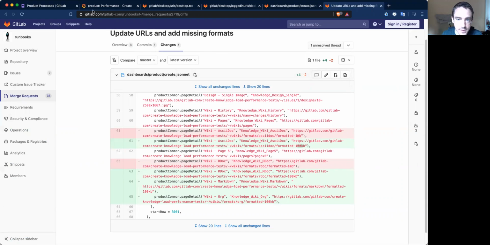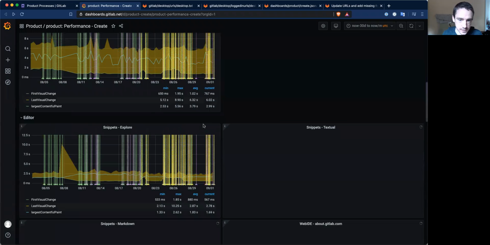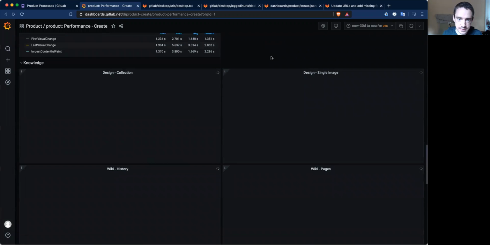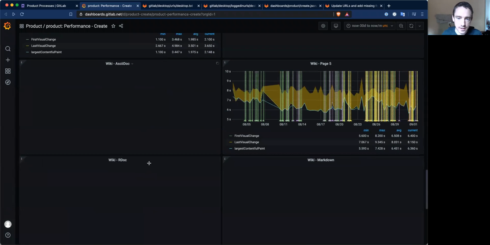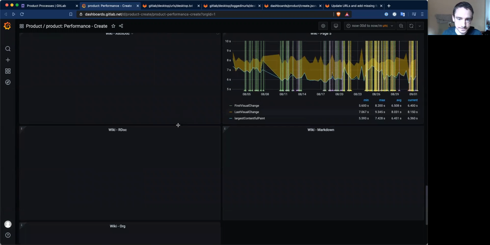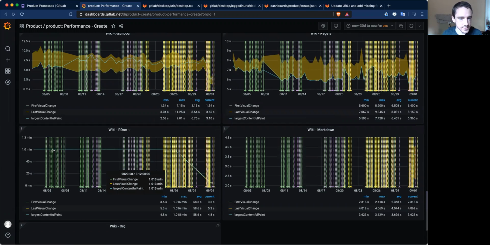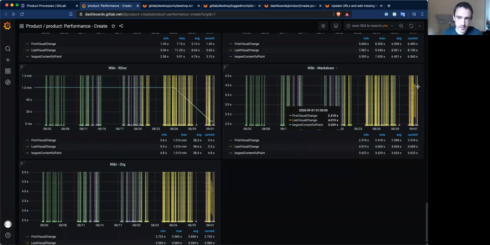And if we go over to the create page here, we should now see these under the knowledge group. So let's keep heading down. And again, we have a lot of items being tested here. So you can see here we have wiki history, wiki pages, wiki ASCII doc, and the new charts that are now available. It just might take a second for these to load, again, because we have so many dashboards. So that's great. You can see here this was merged yesterday, and we already have some of these being updated. In this case, you can see that there's not a lot of content up until just now. So that's what it'll look like, and you can see it's accessible pretty quickly.